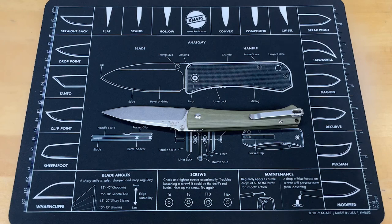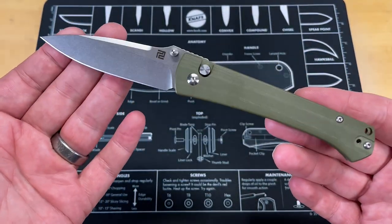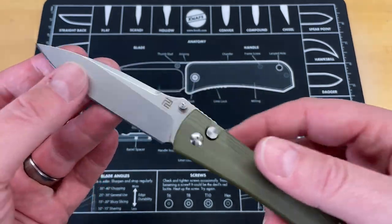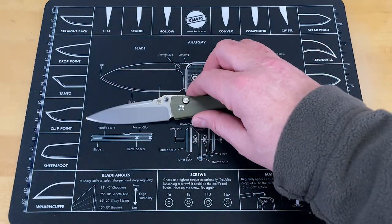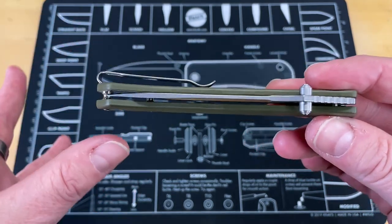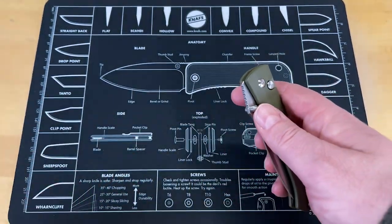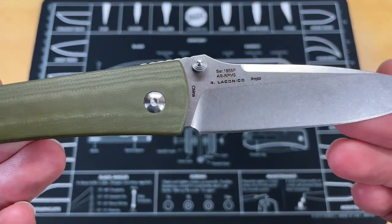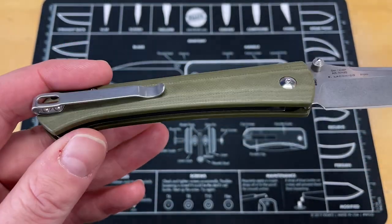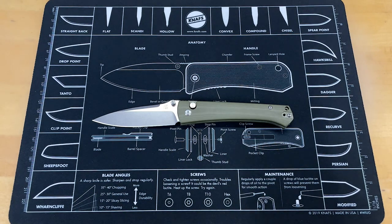I've done a couple videos about this, but I wanted to say — like I said in the title — this is the little Laconico that got overlooked, and I think that it deserves a little bit more attention because it's a very unique looking knife, but it's also a very good little knife. I'm going to put up a spec sheet right here in the middle so you guys can see it. This knife is a lot of fun. It is one of the knives that came out through Artisan and CJRB recently that were done as button locks.